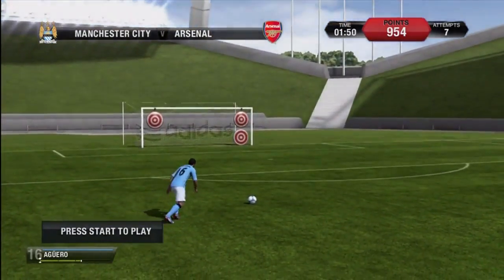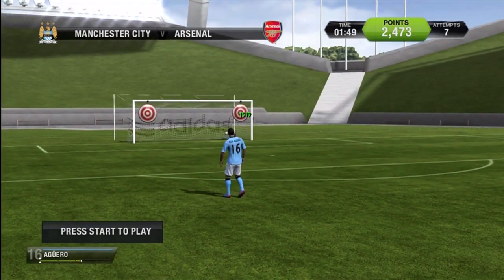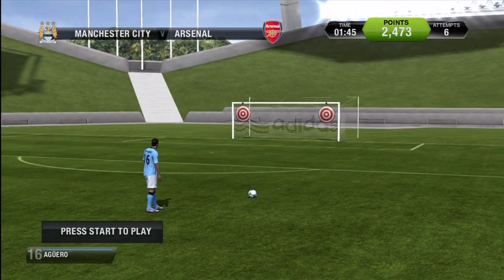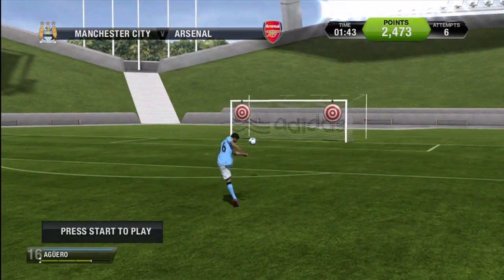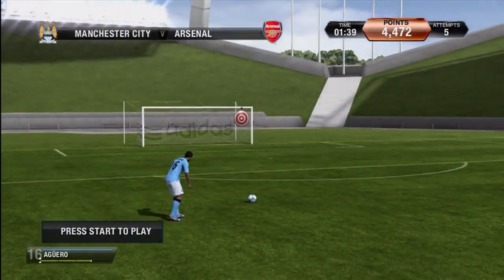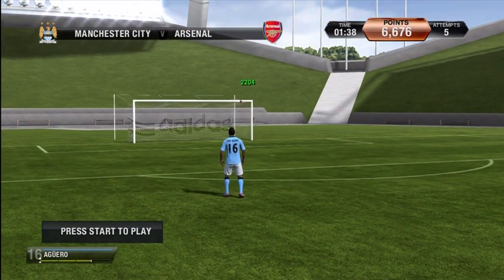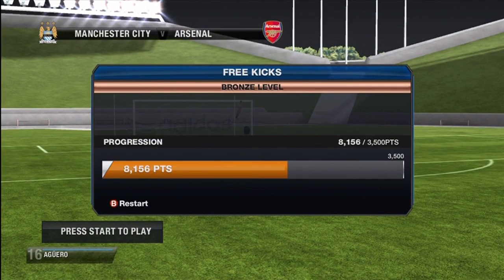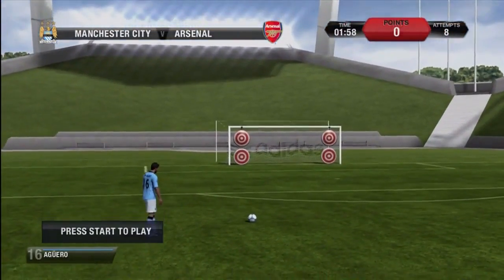So basically this is the driven free kick shot, and I'm probably gonna have to go through this pretty quickly, but you're gonna hold the left bumper or L1, and if you're gonna try and hit the low targets, you're gonna want to do maybe 2 or maybe just over 2 bars of power. But then for the high corner shots, you want to hold the left bumper and then do about 3 bars of power, and then it seems to just be right on every single time.